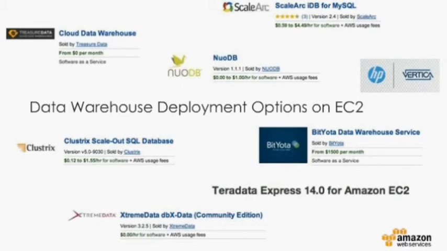So deploying data warehouse software that's optimized around just the analytical processing side of the workload, not the transaction processing side, is pretty popular.